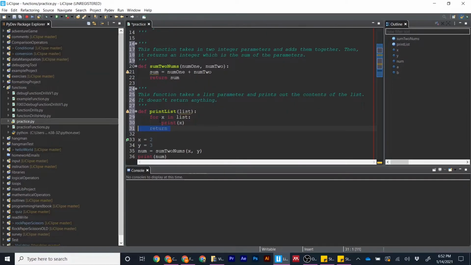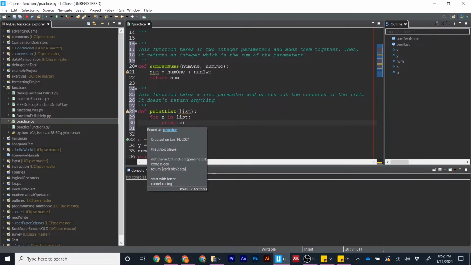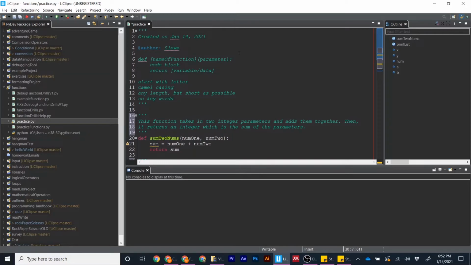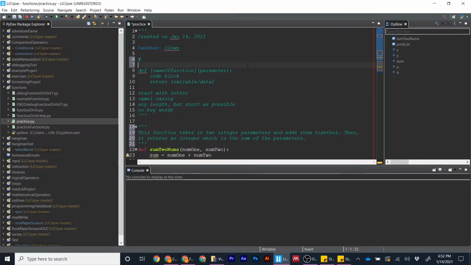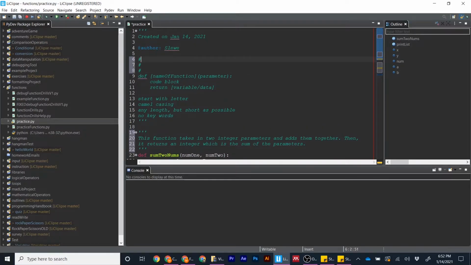So to sum up these comments, each one should say what the parameters are, what the function does, and what the function returns. So it's kind of 3 sentences. I'll just put this in like this so that you can read.